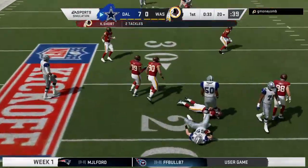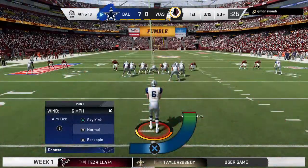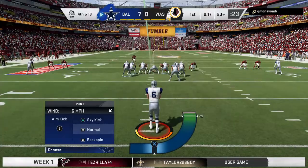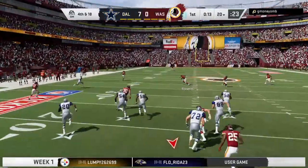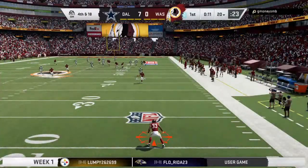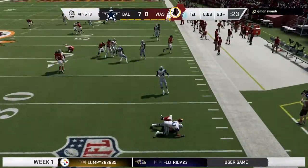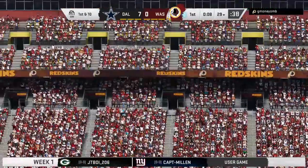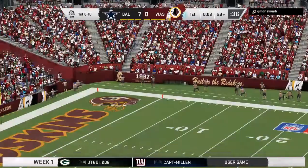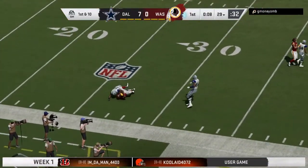On plays like this where the ball comes free, it's often unusual for the team that lost it to get it back because this is the quarterback. The ball gets away from him. Everyone else is trying to execute what they're supposed to do on offense. They're usually looking in the other direction, downfield, or have moved away from him. In this case, though, a teammate is able to come up with the ball. We'll call that a punt of 54 yards. Well struck. And it'll be Redskins football now with a 1st and 10.